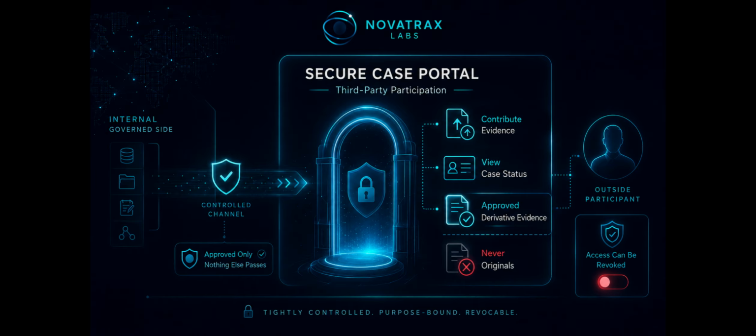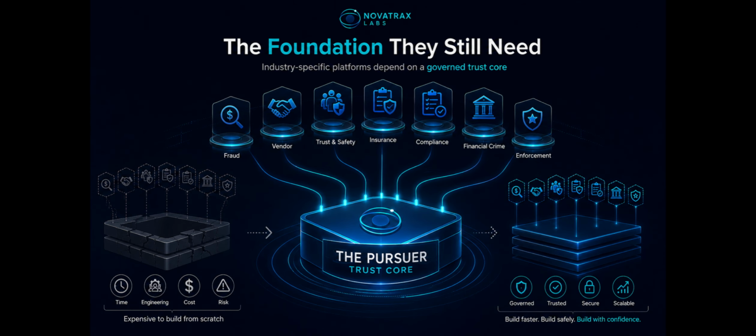On the other side, the secure case portal allows third-party participation. This is where they can contribute evidence or other data, view case status, and review any evidence the internal team has approved and released. They never see anything the internal team does not want them to see, never the original, and permission can be revoked at any time. In a high-stakes environment where details matter and mistakes cost millions, the Pursuer isn't just a convenience.